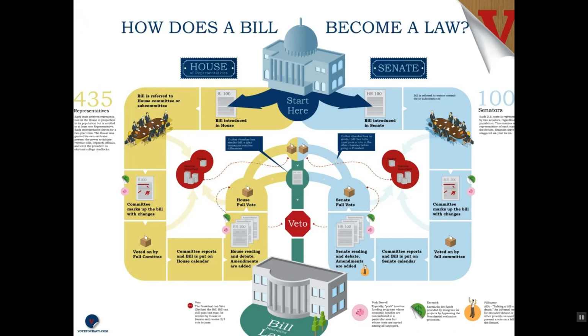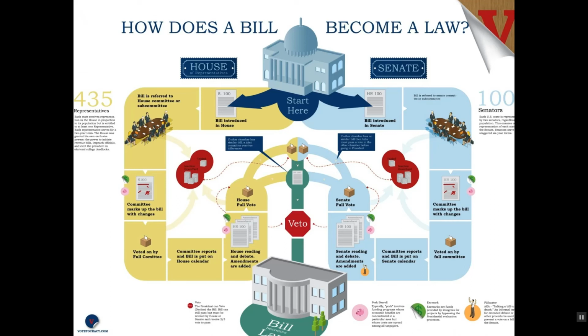But our learning objective also requires that you be able to identify each of the individual steps, and really that's what this diagram is going to do for you. So the first step to having any new bill proposed in Congress is to get it formally introduced. Only a member of the House of Representatives can introduce a bill to the House of Representatives. Only a senator can introduce a bill to the Senate. And if you can't find at least one member of whichever chamber you would like to begin in to introduce your bill, well, then you're done. You failed to pass the first stage, and your bill was killed before its life had ever really begun.